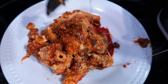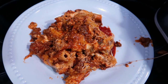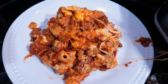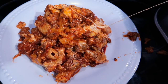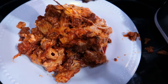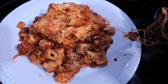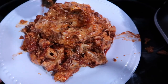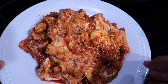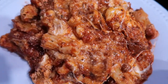Oops. Well, guys, it fell apart, but that's okay. We can fix it up. Real cooking, guys, and it's too hot, but it's okay. Look at all that cheese. Look at all of that cheese. Guys, truthfully, I should have waited, but that's okay, because once this sets up overnight, you'll be able to cut it. Okay, guys, as you can see, the ziti was so hot and so cheesy that it fell apart.